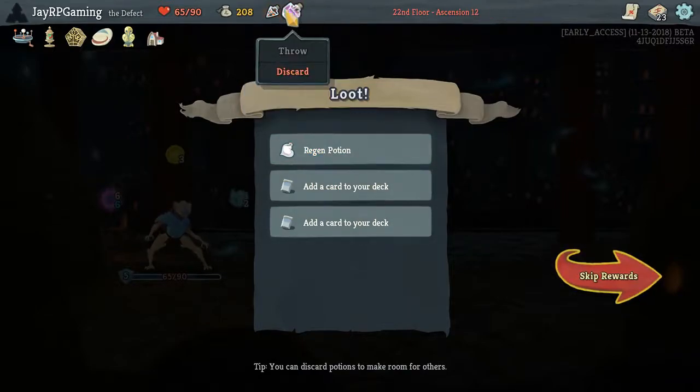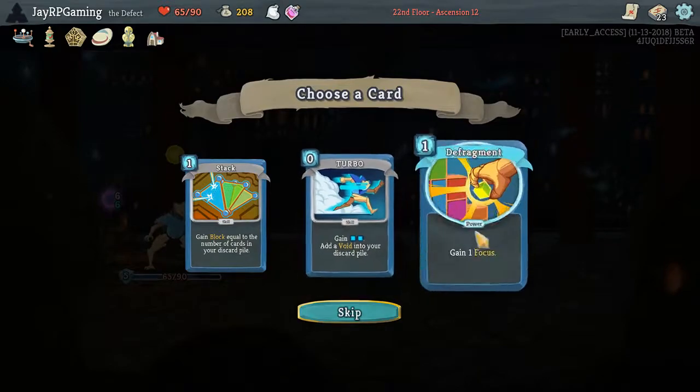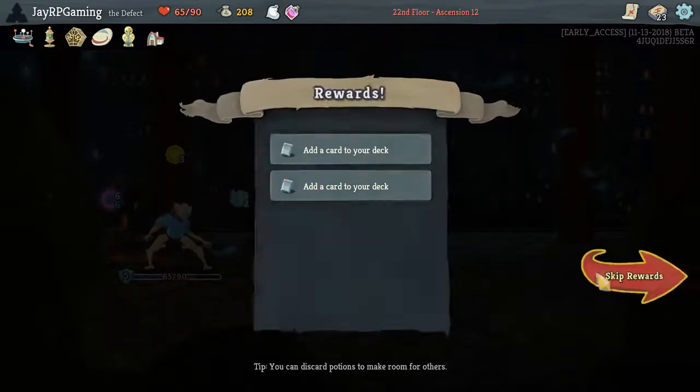Regen potion, I think, is going to be better than the strength potion for us here. So I'm going to take it. Don't want any of these. And... ooh. No. I mean, I was tempted.